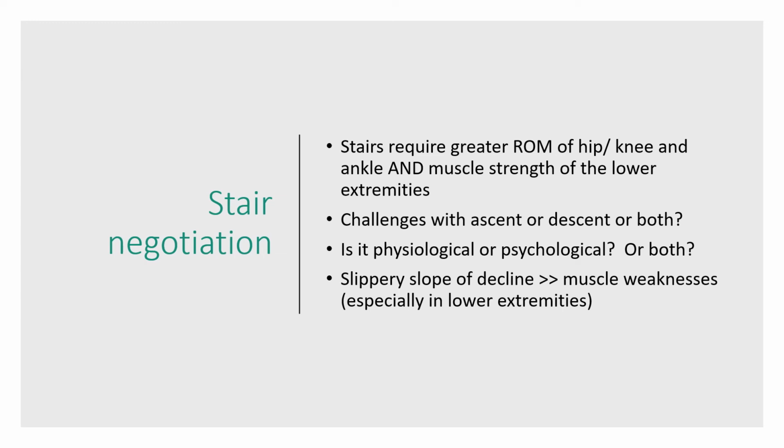So we have to be able to look at those fully and make sure that we understand what's going on with our patient. And then looking at that slippery slope of decline like we talked about previously, and the muscle weaknesses, especially in the lower extremities, because again, that's kind of the fore and the precursor to declining health: lower extremity weakness. And so if we can convince patients to use their stairs, using rails if they need to, whatever way they need to be able to get around in their house or their environment, and doing so appropriately is the best use of their energy, but again, doing so safely as well.